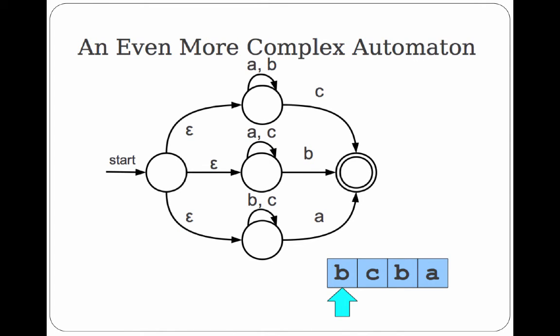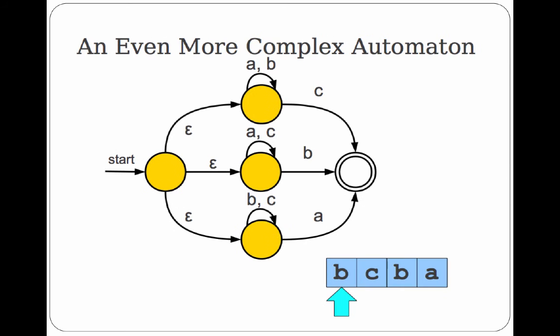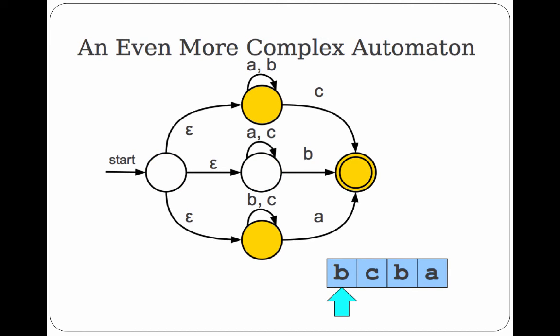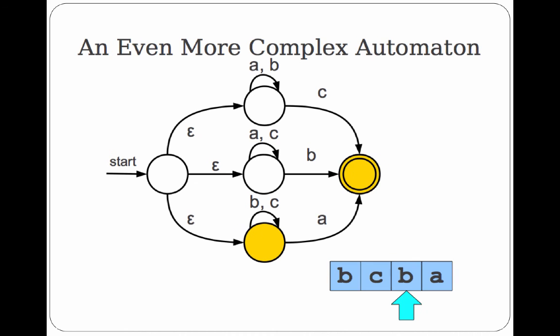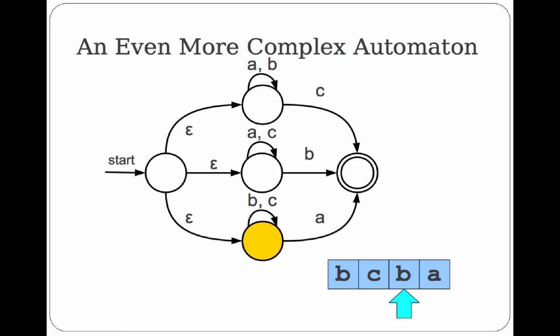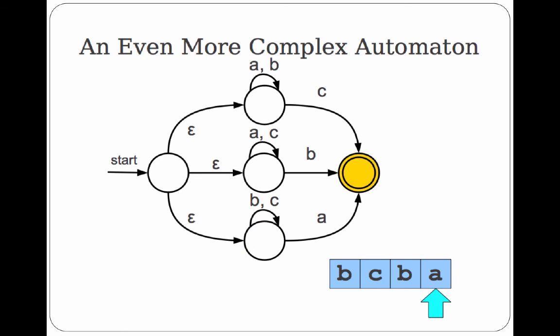So if we look at an example, we start with a B. So when we go to the start state, we immediately go to all of those states. Okay, and so now we do the same process that we did before. In any of those states where a B is accepted, we take the transition for that, and then we keep moving along here. But notice that some of these paths, if you will, are dying because there is no transition out of that state given what the current input symbol is. And we keep going along here until we get here, and we see that this automaton actually accepts this string.